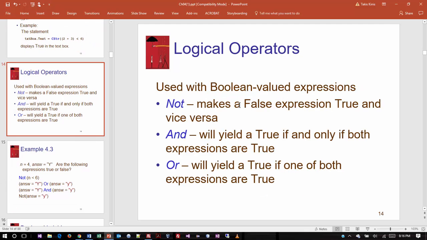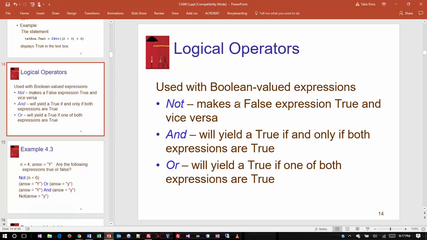Now let's learn about some what we call logical operators. And here are the 3 most common. I will tell you that Visual Basic does have provisions for several others that I would call a little bit more advanced, but we start with these 3 basic ones because these are critical. Not is kind of interesting because basically what it says is the opposite of whatever you're saying. So it makes a false expression true and vice versa.